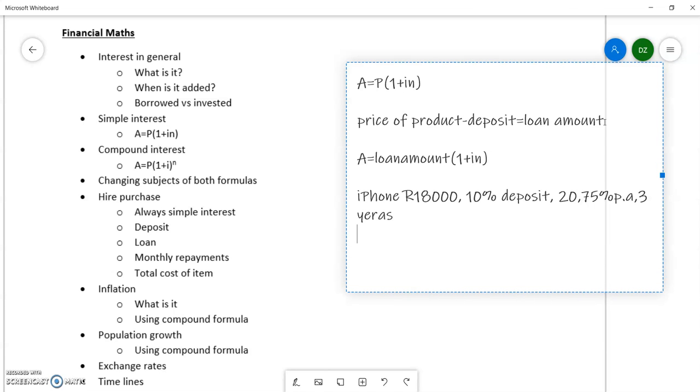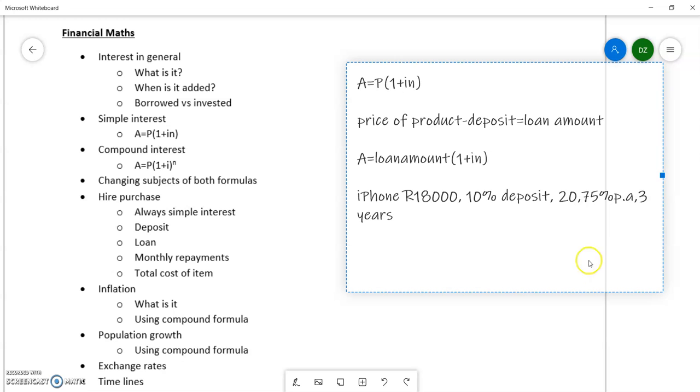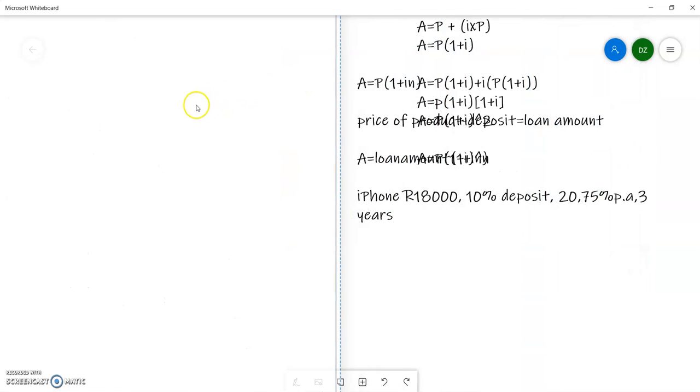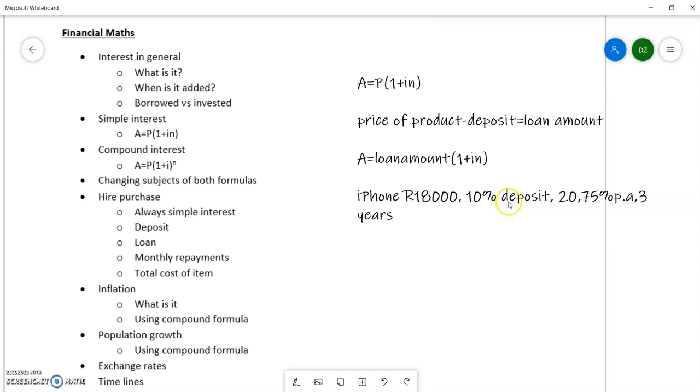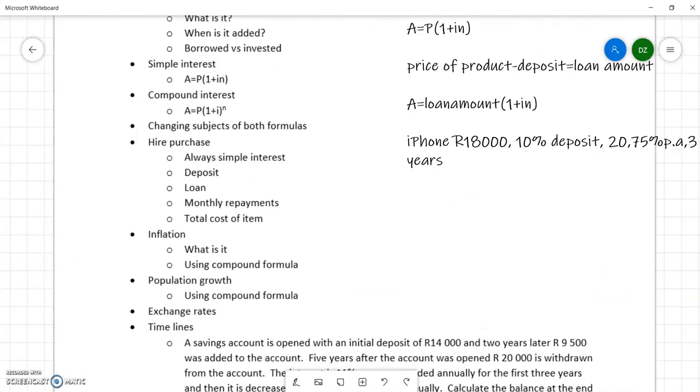So the interest and the years that you are paying this loan back on is all dependent on what the contract is between you and the iStore. But these are pretty much spot on of what you can expect. Yes, the interest rate is high because they take advantage of people who buy things on credit, because people can't wait. So they take advantage of that.